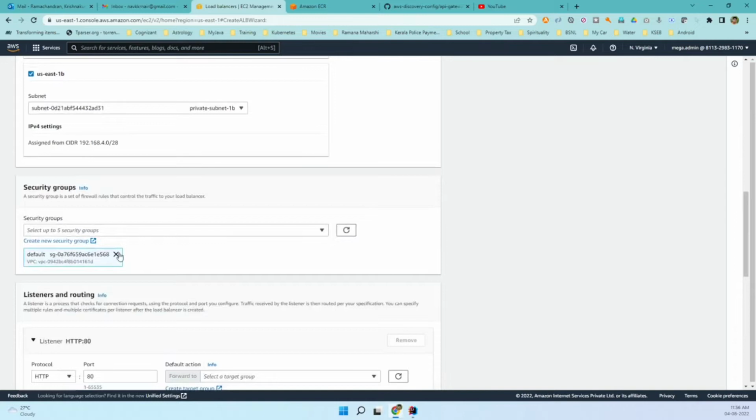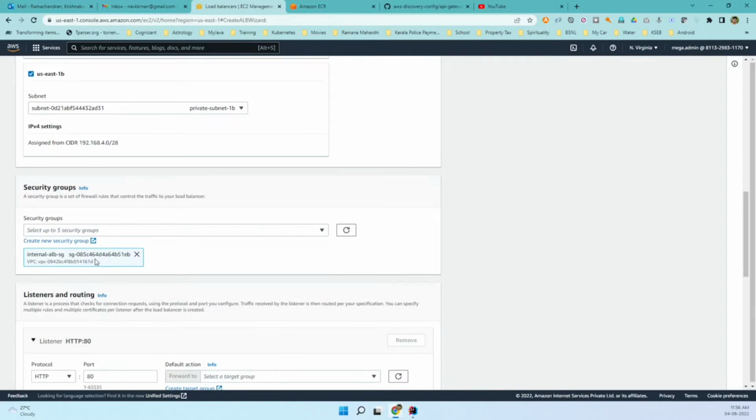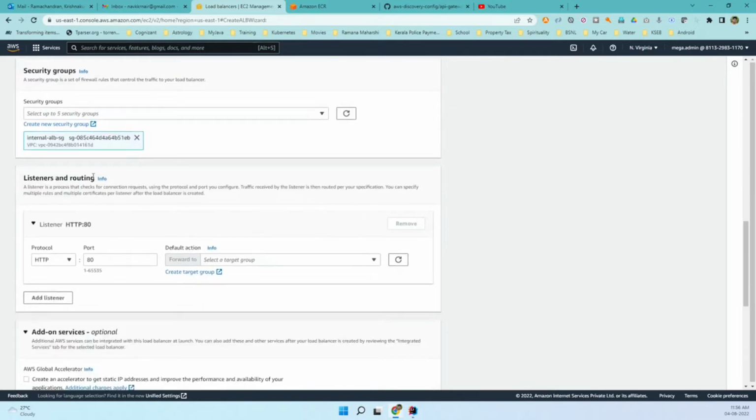And then the security group is going to be our internal application load balancer security group. Do you remember how we created this? This will allow traffic at port 80 from the VPC. And then the listener, that means it will listen at port 80 and forward to which target group.